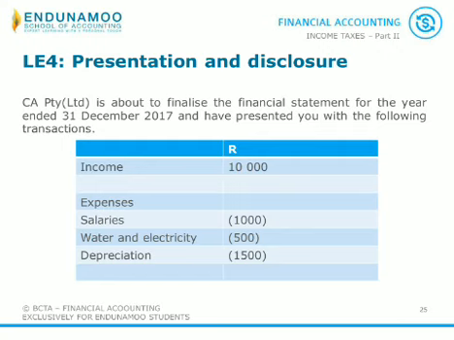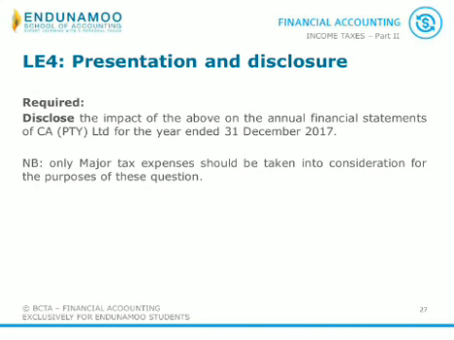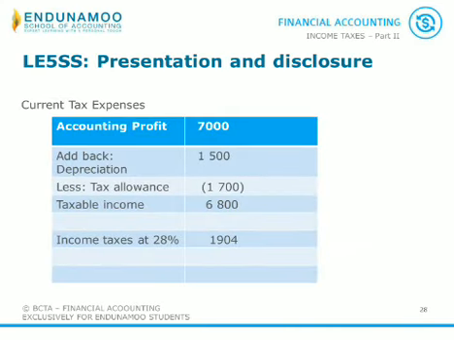Whereas with depreciation, there's a level of judgment. There are different ways of calculating it, and also considering the fact that there's a specific standard that governs how depreciation should be calculated, and SARS has their own tax rules that govern how allowances and deductions on assets should be derived. So for that reason, we would consider depreciation to be a major expense that needs to be taken into account. Okay, and then we obviously do our quick current tax computation as we did previously.